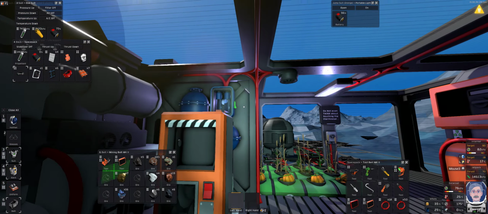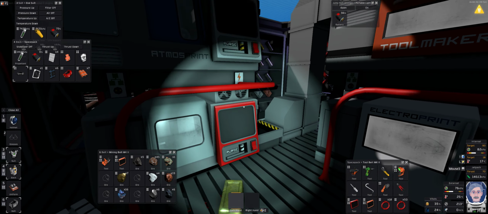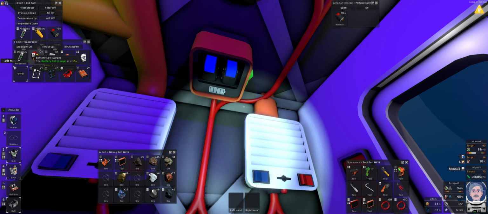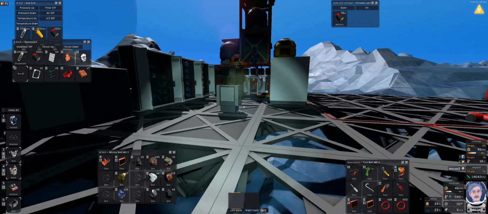Anyway, minor reorganization here. And I reworked the chute system here so that both of these machines usually will spit out their stuff into here and it comes out here. So 4 machines are really sharing one stacker, although the tool maker never really needs it. Let's see, I'll change my waste tank while I'm here and grab a new battery. Just in case. There we go.